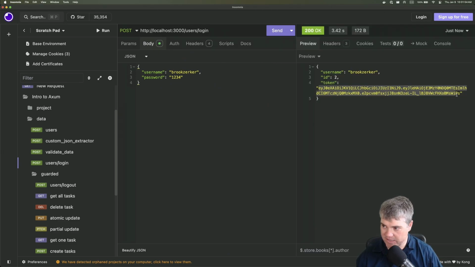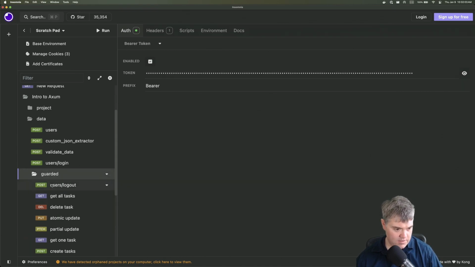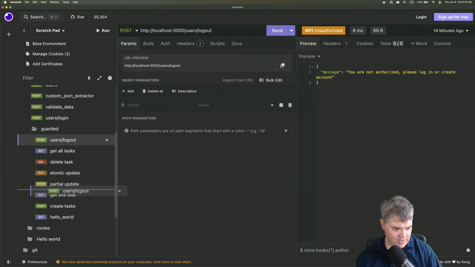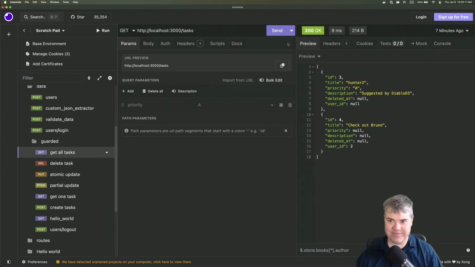Okay, you're okay. We can now put this token in here. And you know what I've decided? We're going to put logout as the very last one so I don't lose everything else.